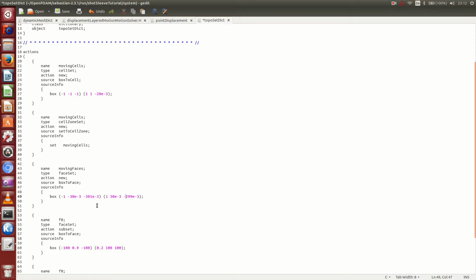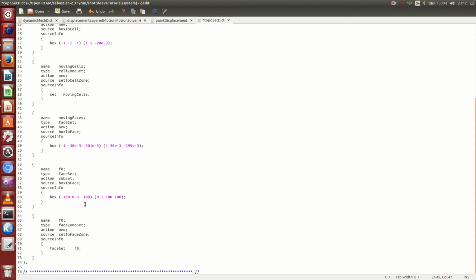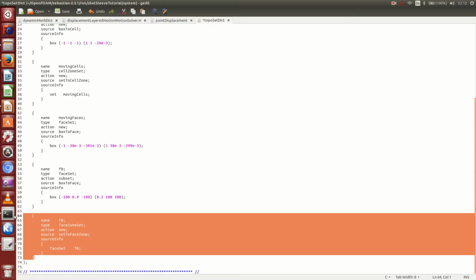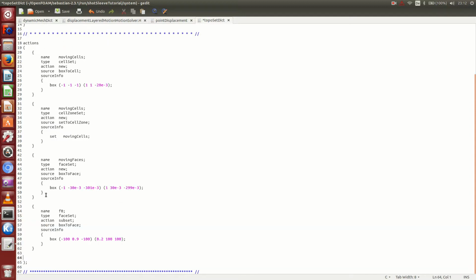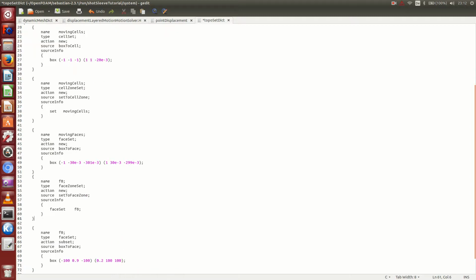Okay, so now we have a face set, and what we need to do is make a face zone out of this face set, and we can use the entry here for this purpose. Put it underneath, for a bit of readability, and we call this moving faces.